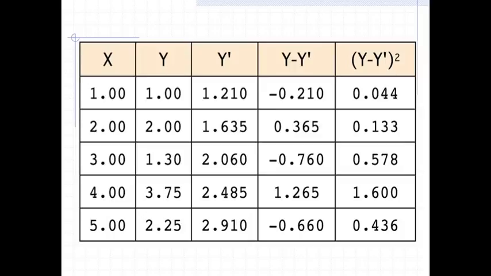You may have noticed that we did not specify what is meant by best fitting line. By far the most commonly used criterion for the best fitting line is the line that minimizes the sum of the squared errors of prediction. That is the criterion that was used to find the line in the figures shown previously. The last column in this table shows squared error of prediction. The sum of the squared errors of prediction shown in this table is lower than it would be for any other regression line.